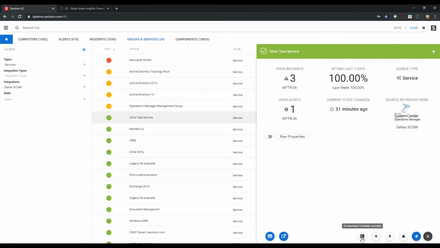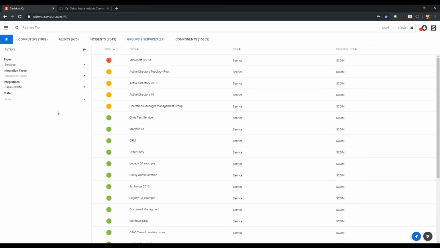The other thing is we also do a discovery on this. So if you make changes in SCOM to a particular service, so in Live Maps itself, then we'll see those changes and bring those changes forward. So it isn't like, once I've imported it once, I always have to keep two things updated. You could pretty much work in Live Maps for the SCOM side, and then in IQ you can work on adding components that are other than SCOM. You can leave it all in IQ also, it doesn't really matter. So that's a very classic scenario of a hybrid shift.